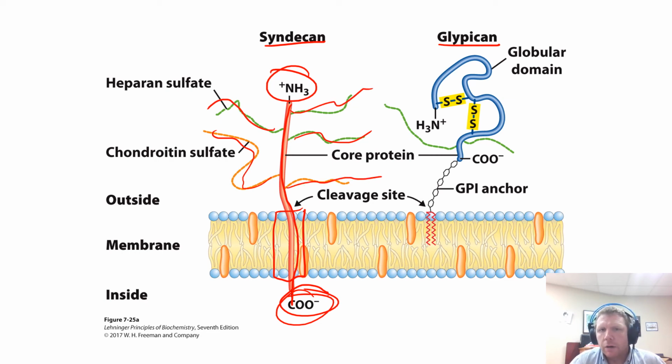On the contrary, a glypican does not have a portion of its protein sequence that is embedded within the membrane. Instead, it has a modification that is a lipid anchor that inserts it into the membrane. And so we'll talk about this again whenever we talk about lipids a little bit later on. But those are two ways in which a proteoglycan can be associated with a membrane. Now, this glypican has all these modifications stemming off of it that enable it to communicate with adjacent cells.